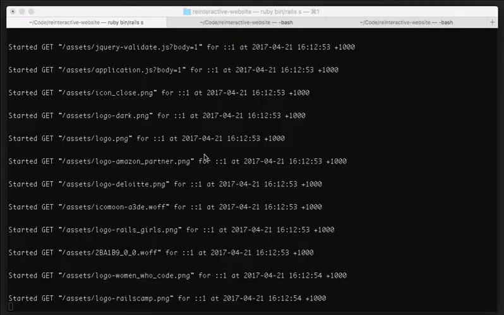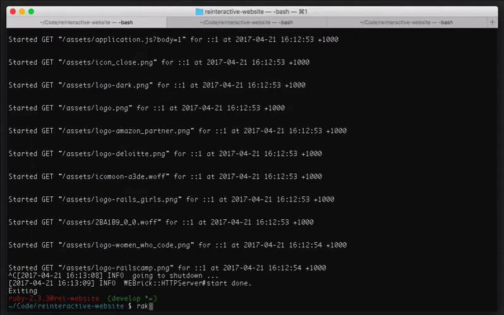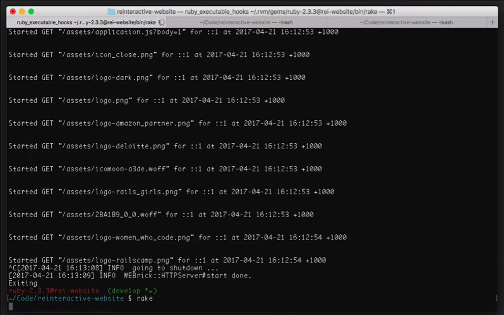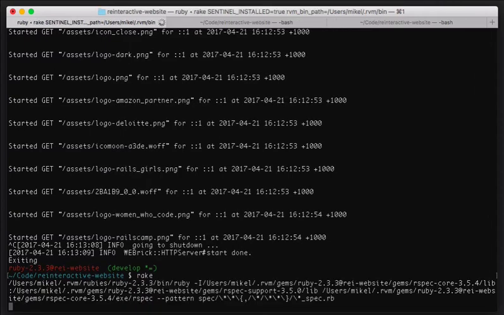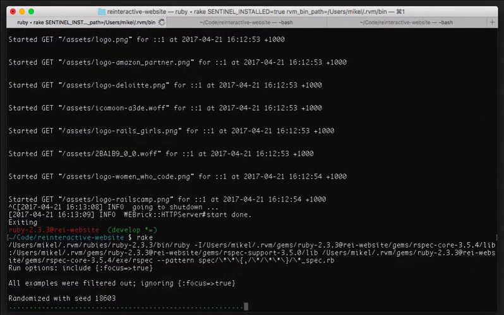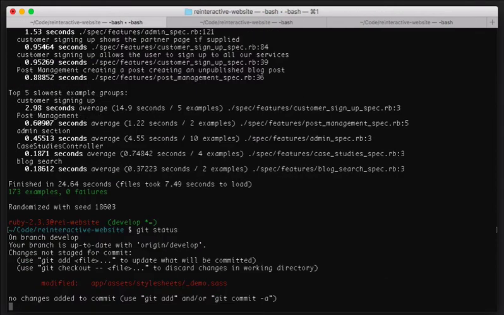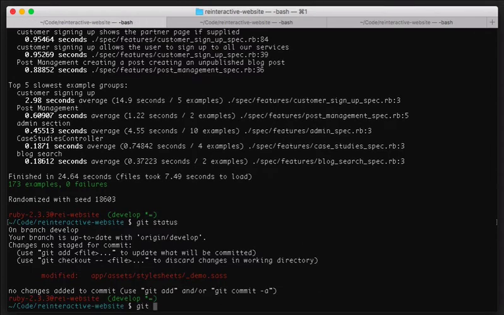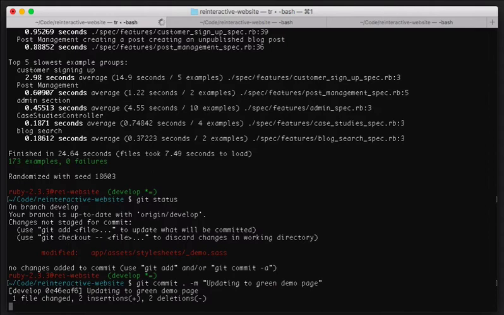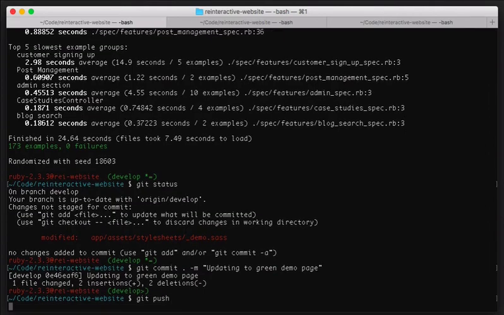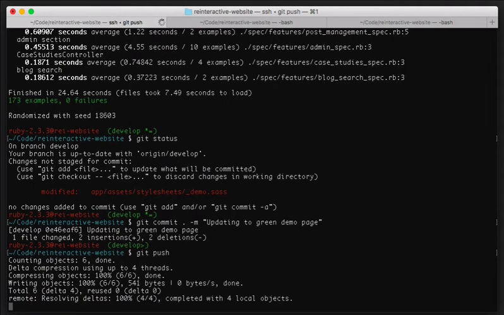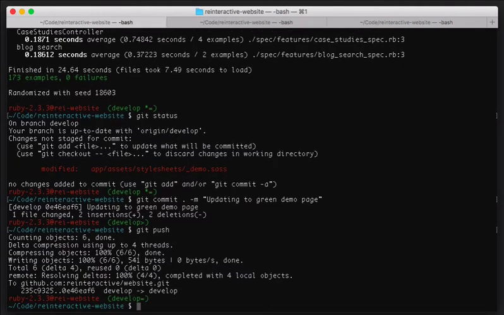The next thing we do is we're happy with that change. We of course would run the tests, because best practices would have you run your tests before you do any deployment, and I'm deploying this to our live production site, so I really want to make sure I haven't broken anything. Those tests will load up and then they'll run, and the running will be pretty quick. And there you go, we've got all those tests passing, so that's good. Now we'll have a look at the source code. We've only changed one file, so we'll go ahead and commit that. And then we'll push that up to the development source code repository, which we're hosting on GitHub in this case.